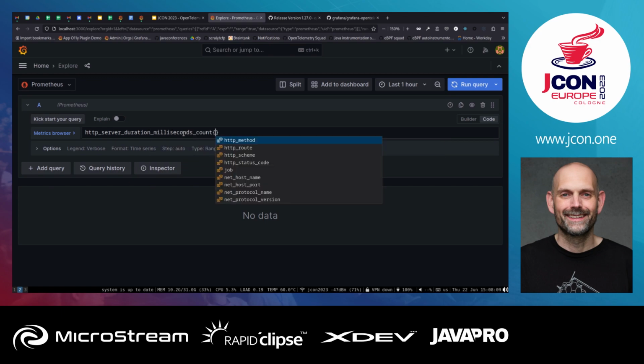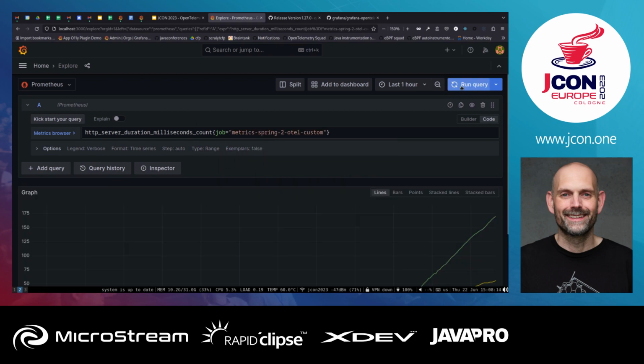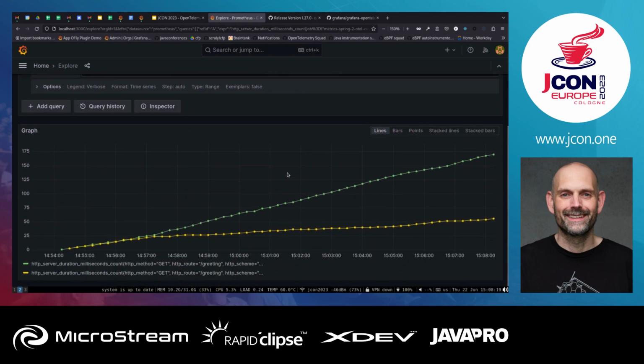And if you just look at an example for my service, let's use this one, for example. Yeah, it looks like this. Maybe make the time window a bit smaller. So basically, if we just look at the count part of the histogram, it counts requests, right? So we see a green line here representing HTTP requests that result in status 200. So these are the good cases. Yellow line is HTTP status 500. These are the bad cases.